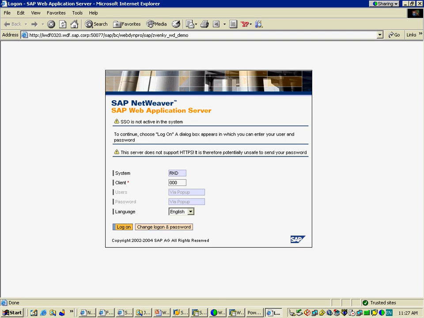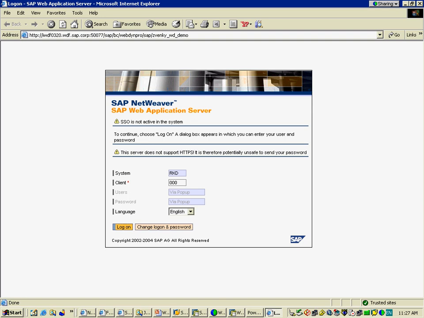Well, this is not the screen that we designed, right? Why is it showing this screen? That's because you are from the browser, you are trying to hit a SAP box, which is secure. So to hit the SAP box either through SAP or through JCO or .NET connector or any other way, you have to supply the user credentials, user ID and password. And if your admin has enabled the SSO2 cookie in the backend, you will be able to enter the user ID and password in this screen.